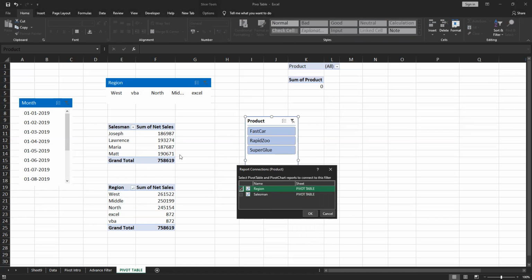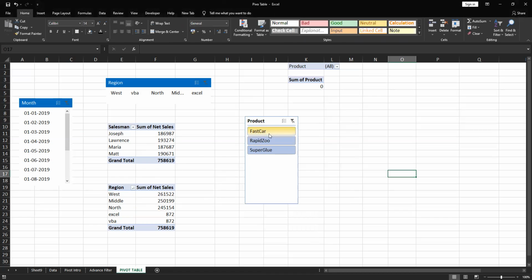This is the region, and this is the salesman, so this should not be affected. Now when you click this, the salesman will be affected, but this will not. There is no change at all.